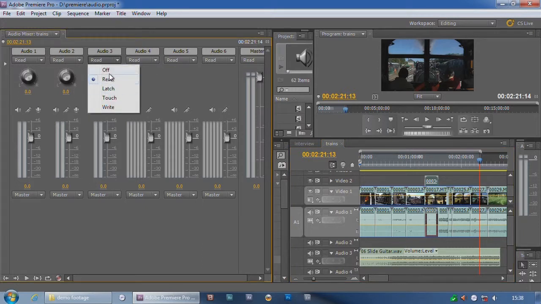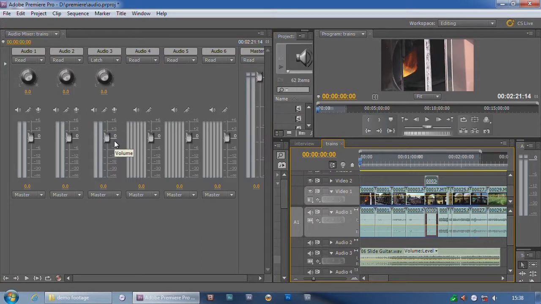And I've got 4 different modes. So read is just look at it, don't change it. Then you've got latch, touch and write. This changes what happens when you move this slider. If you choose write, then basically as you're holding it, no matter what you're doing, everything is written. If you choose touch, then you'll move it and then let go and everything won't happen. As soon as you touch it again, it'll register the change. When you say latch, it sort of latches to a point and then it'll jump to the next one.